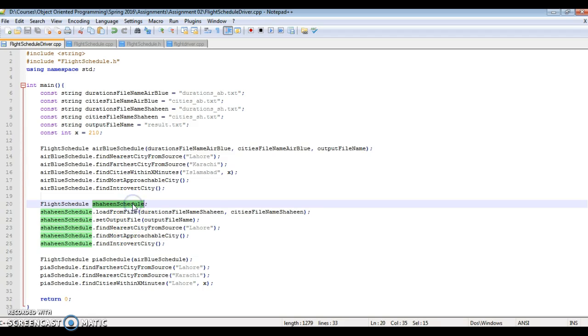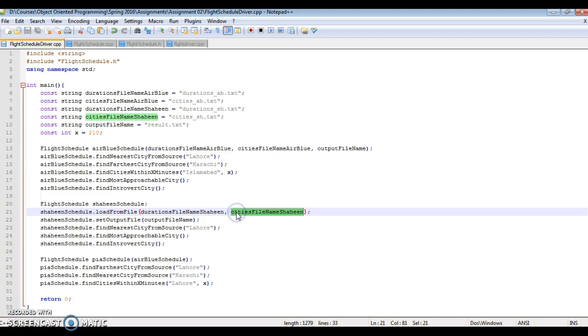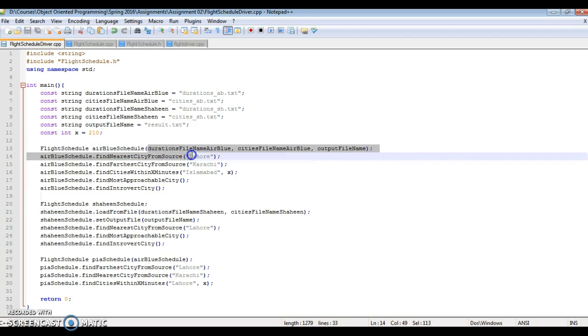So for the case of the default constructor in the Shaheen schedule case, we are calling the load from file function explicitly, which will set the durations file and the cities file. Similarly, if you're really smart and thinking smartly, if you define this function smartly, you might call the same function in this parameterized constructor maybe.